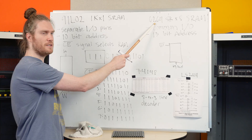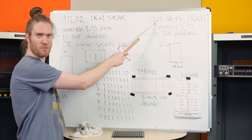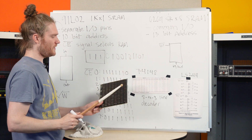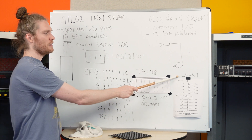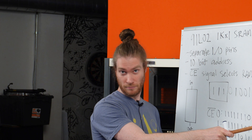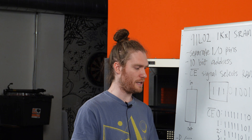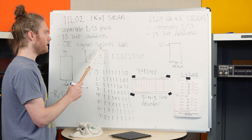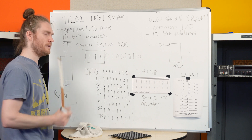By doing all of this, we're going to have two 6264 RAMs, which means we're going to have 128K of RAM — just like the original — but instead of 128 chips we're going to have two. We're going to have two LS244s to help send our inputs to the RAM at the correct time, and a 74148 to decode the chip-enable pins into the three most significant bits of the address line.